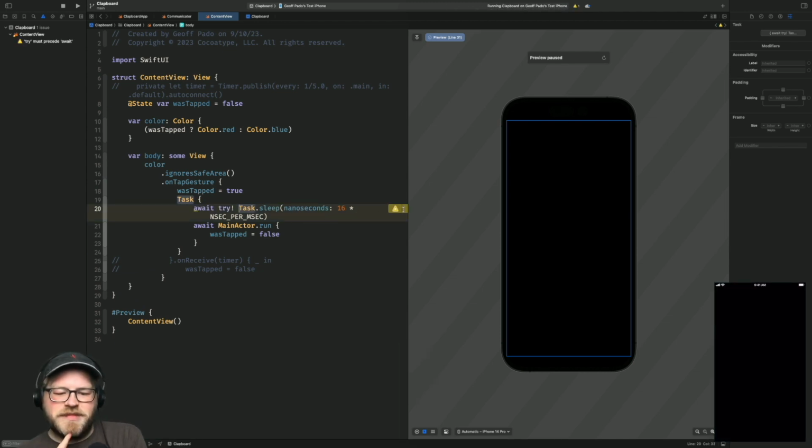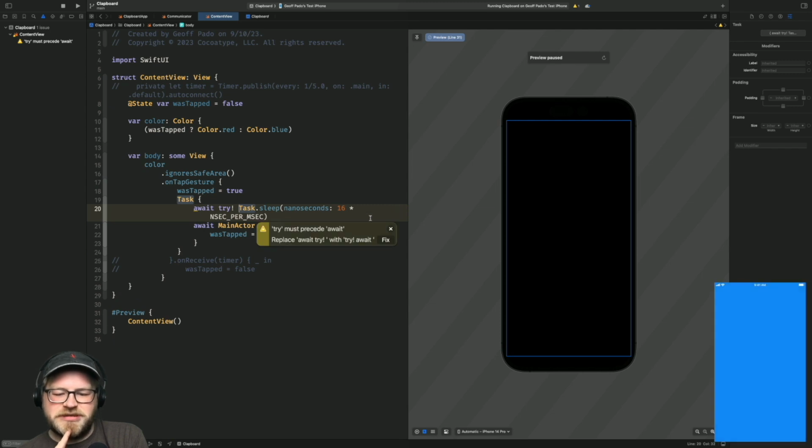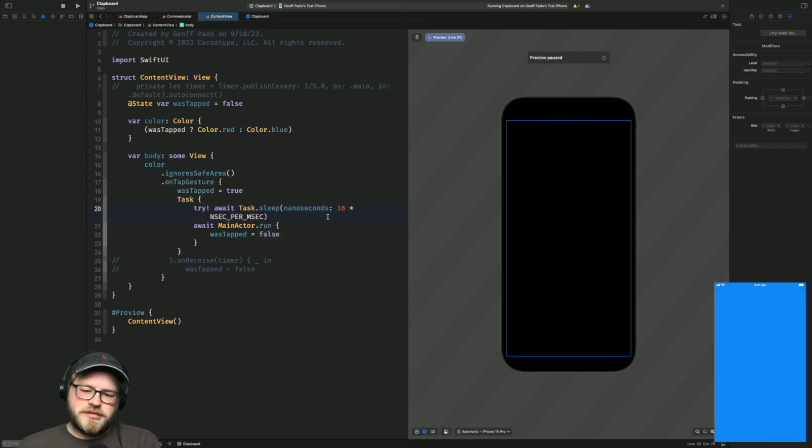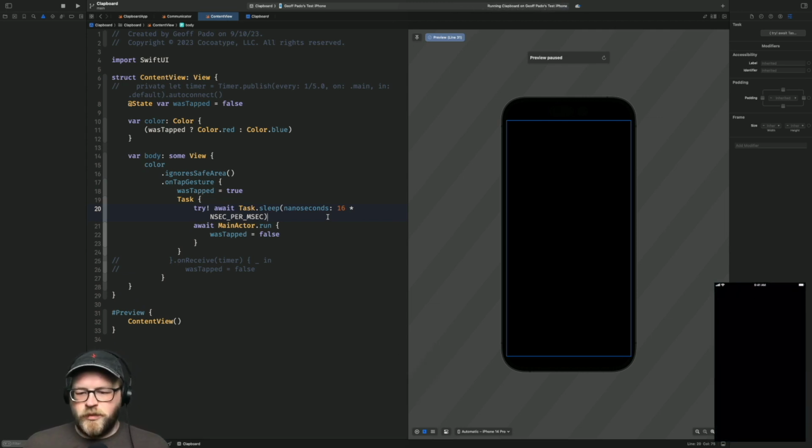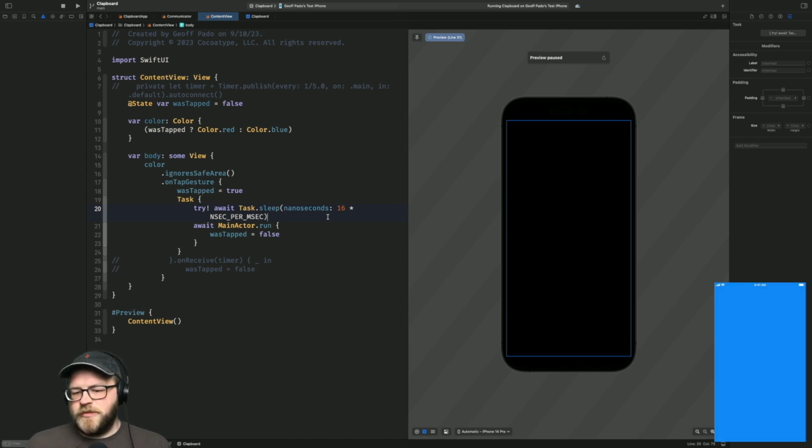This is an app that I'm not actually releasing. It's okay if I can just kill it, right? So on tapped, we're going to set it to true. Then we're going to wait 16 milliseconds and then we're going to unset it. Okay. I think that works. That actually seems more stable than the first one that we had.